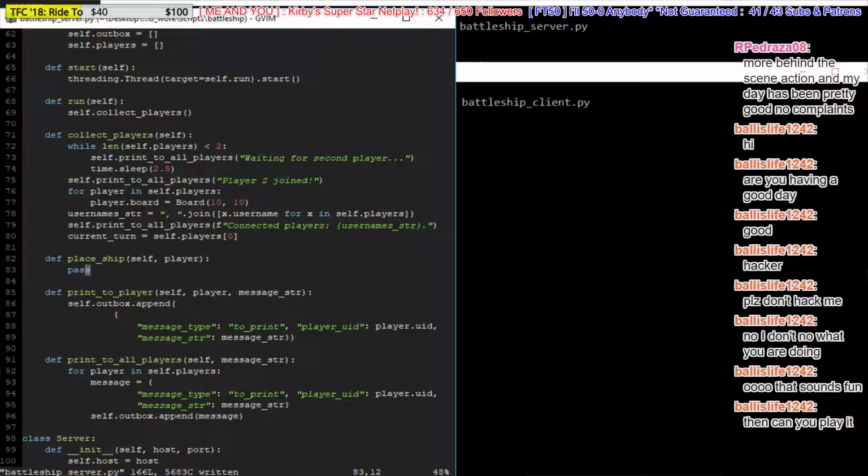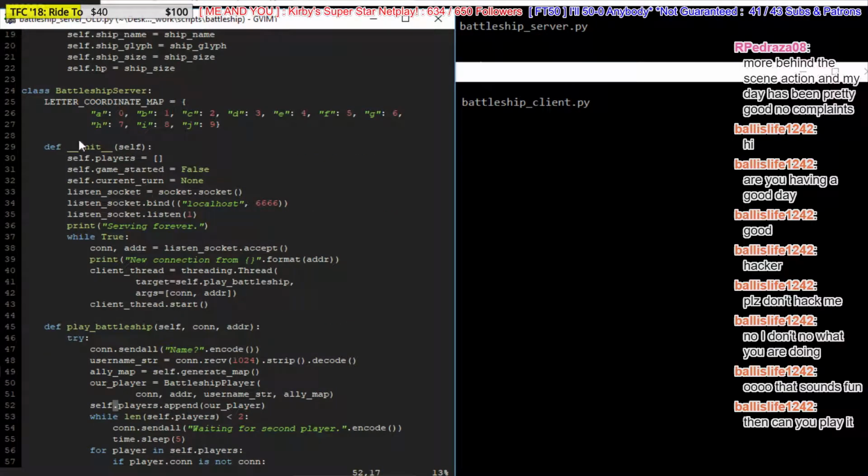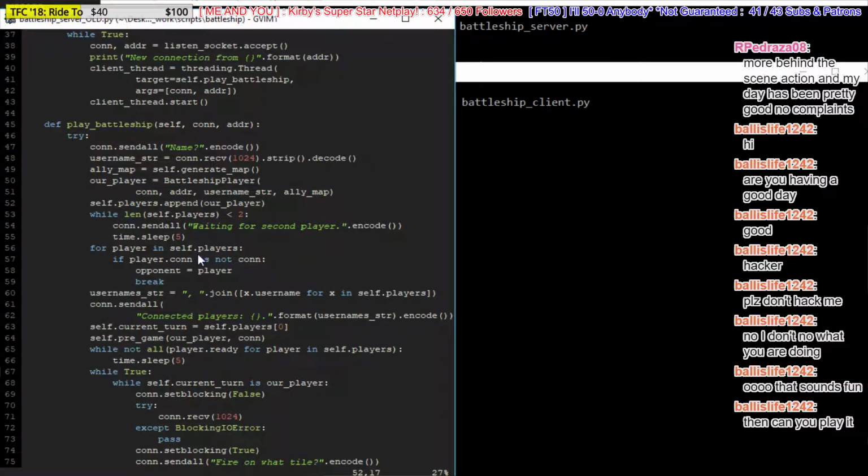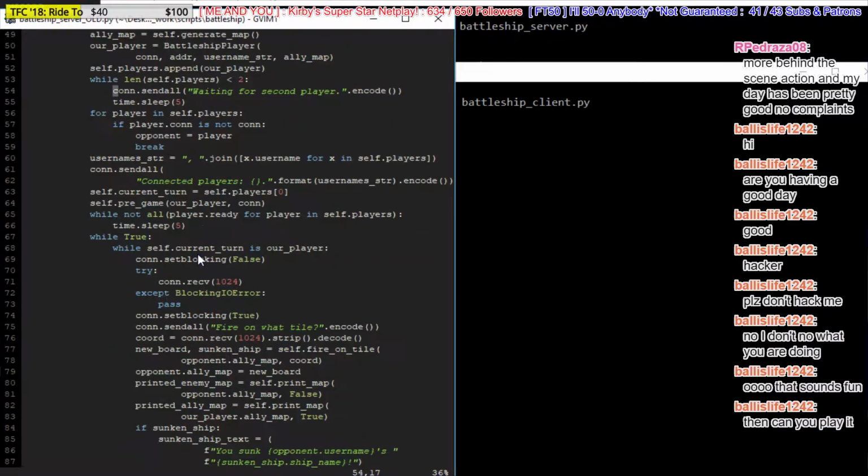So we want to place ships, right? So how do we do that in the old one? Let's actually just go copy paste our code and then fix it. Let's go to the old server here. Where was the ship placement on our old server here? Oh my god, this old code is so ugly.